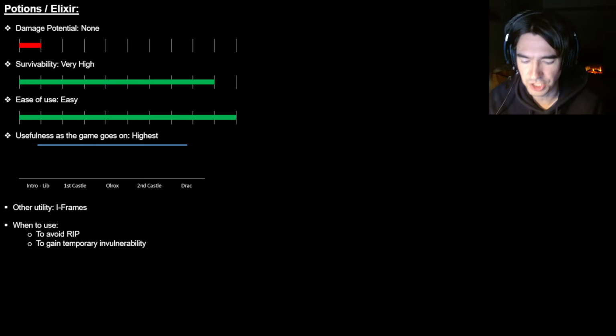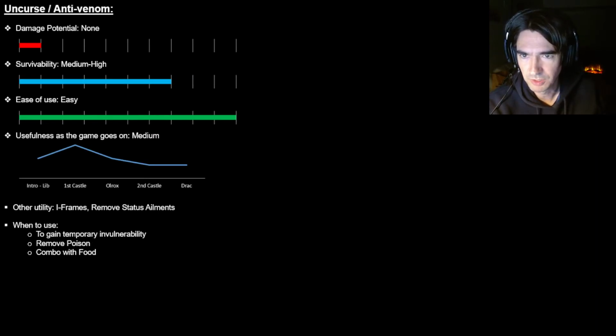You can use it to break logic with spike breaker, or theoretically with spike breaker, but specifically with silver ring, you can use it to break logic. Potions and elixirs are chef's kiss, all right? Always good, always fantastic. Have them, buy them, they're good.